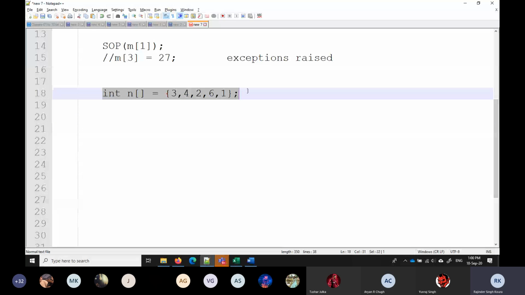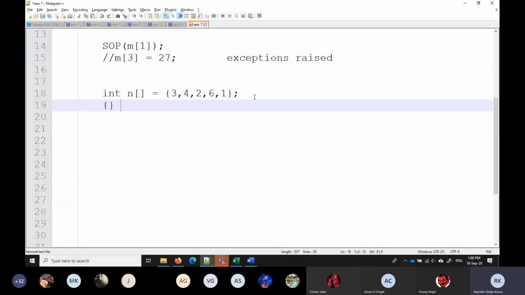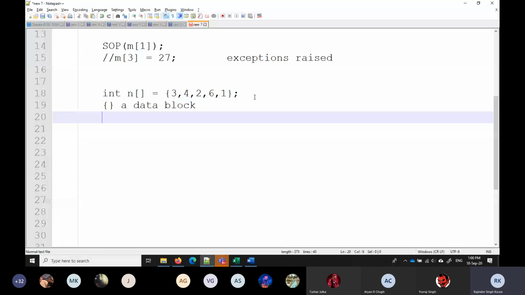Curly braces, yes. Curly braces are basically used as a data block. In Java, we can create a block of statements using curly braces, and we can also create a block of data using curly braces.